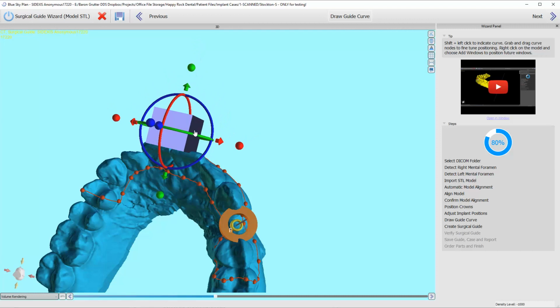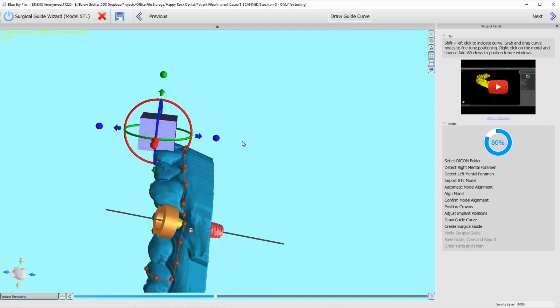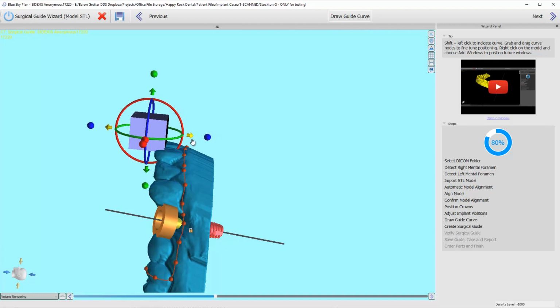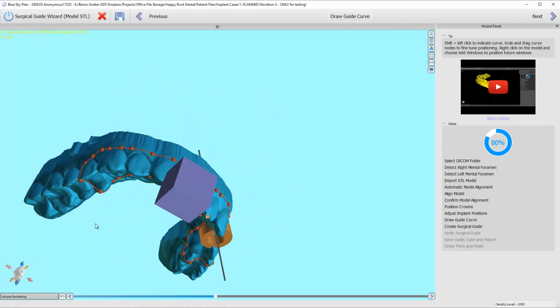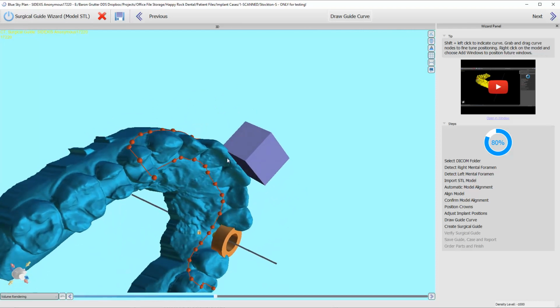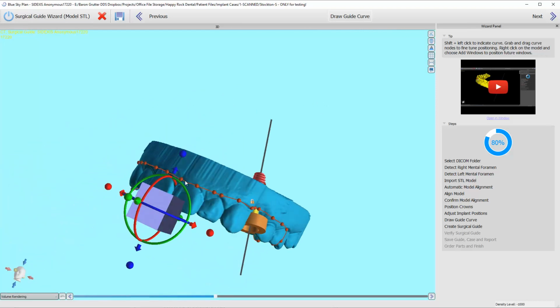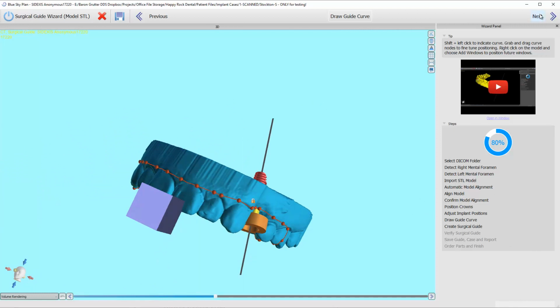The guide is going to be 3mm, and wherever this is, the guide does not exist. You'll see what that means in a minute if that doesn't make sense to you. So this is enough of a window so that when the guide seats, I can see her teeth sort of sticking in the guide. And again, you'll see what that looks like in just a moment. So I've positioned this, I've scaled it, and now I can go ahead and click Next.